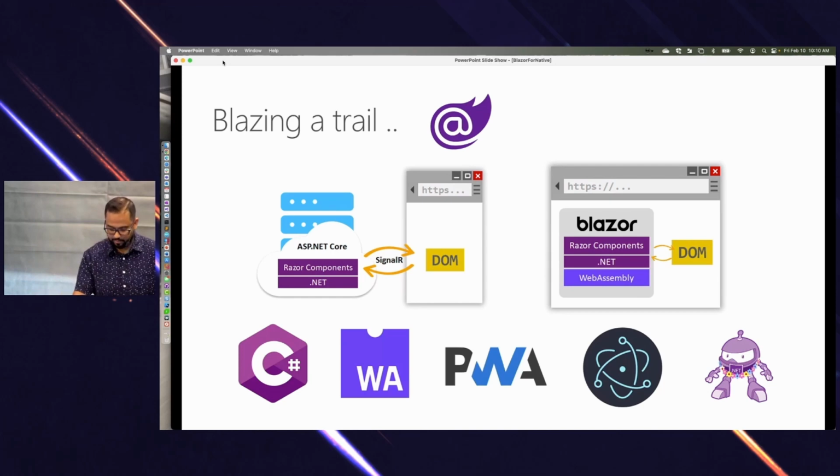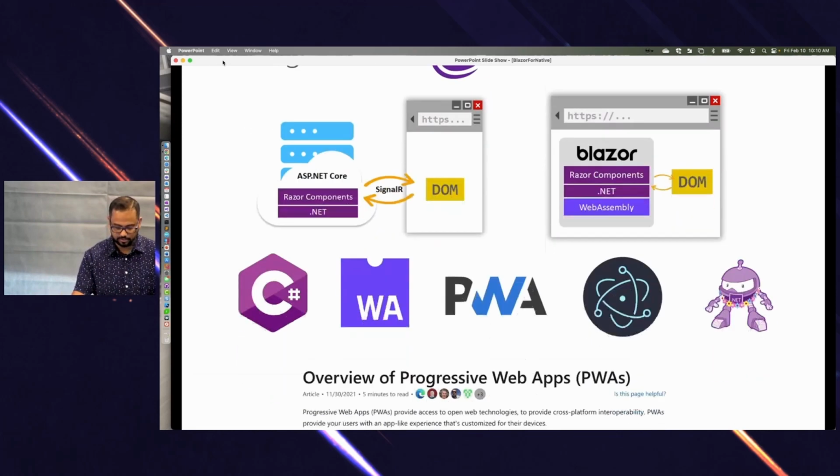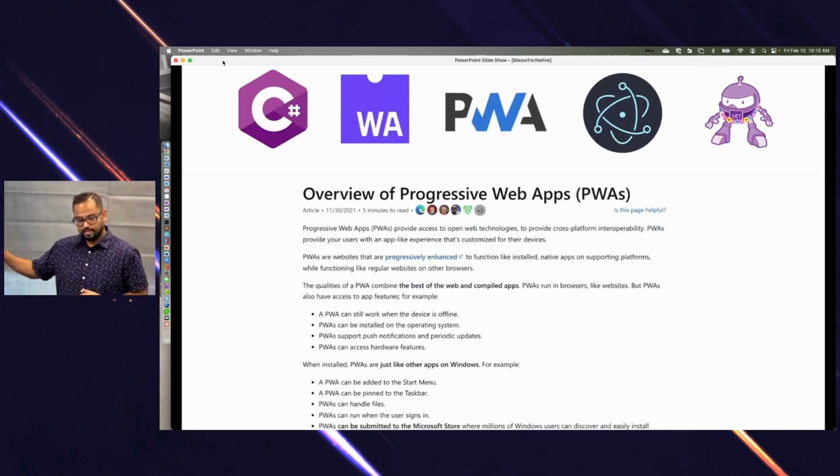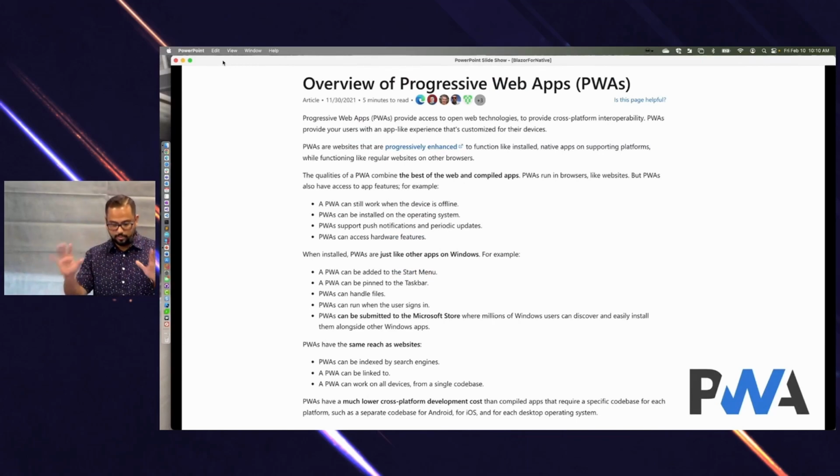All right, 10 minutes in. I want to get done with the slides so we can actually see some stuff. PWAs, again, if you are building a website today, there is no reason why it cannot work nicely on a mobile device. There is a lot of guidance from Mozilla and Chrome, and Microsoft is one of the biggest supporters. A lot of apps in the App Store are PWAs. It's an app that works really nicely on mobile devices, has offline support. You can have service workers running in the background. You can have a manifest file that tells the app all that it needs to do. So it's a really good experience.